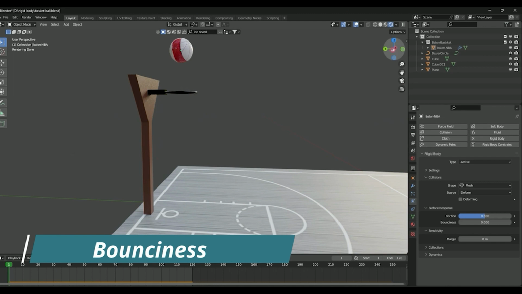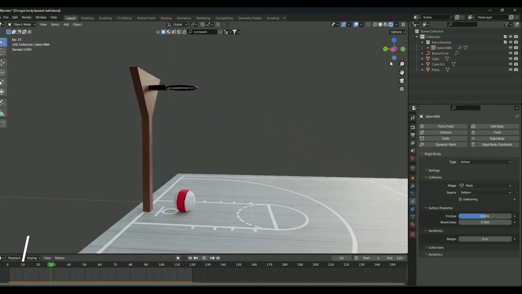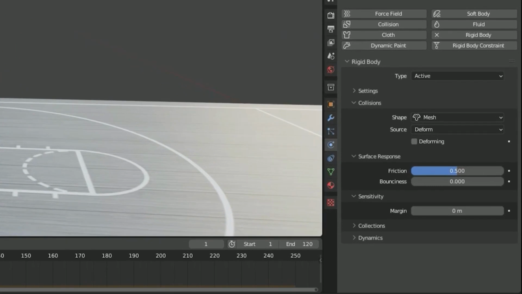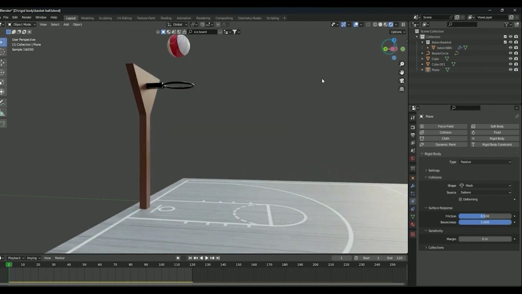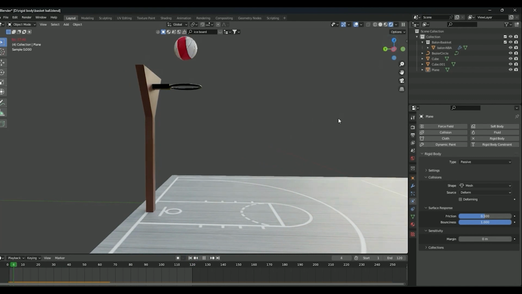And now you will notice that the ball is touching the floor, but it is not bouncing. By nature, it must react to the floor and bounce back. Look at the rigid body settings. Here, the bounciness value is 0. So select the ball, set its value to 1, and also select the floor and set its value also to 1. Then play. Now the ball bounces to the maximum value. You can adjust the bounciness value to get the desired realistic output.